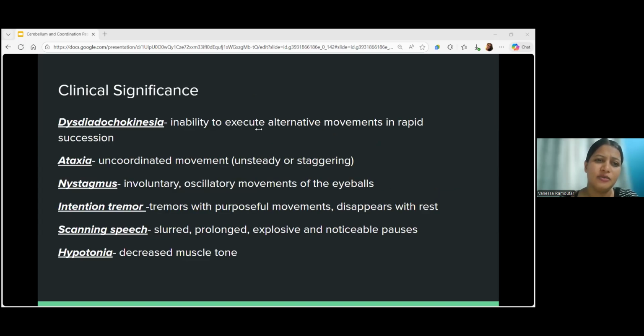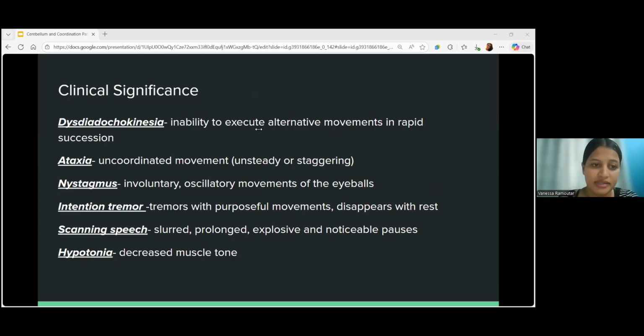We'll now discuss the numerous ways in which cerebellar dysfunction may manifest. It is very important to note that the cerebellum receives input from and gives output to the ipsilateral side of the body. Therefore, cerebellar damage or diseases results in deficits of the ipsilateral side. Frequently, these clinical findings are remembered by medical students by using the acronym DANISH.